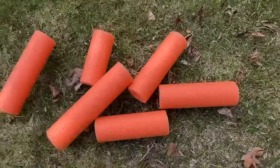I've gone ahead and collected a whole bunch of these fun pom-poms and put a little dab of glue in there. The end of the wire right into the middle of the pom-pom. Got a bunch made here. And then I'm going to start bringing my sunflowers right around the tree.